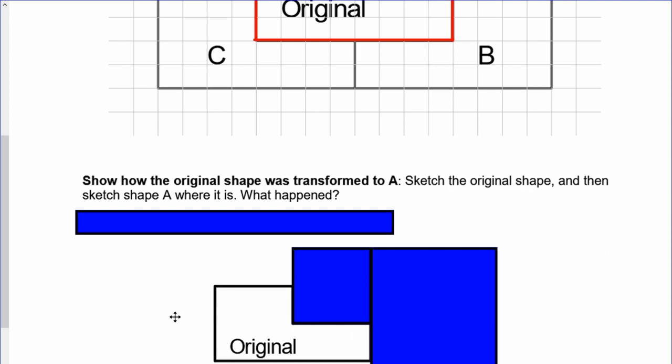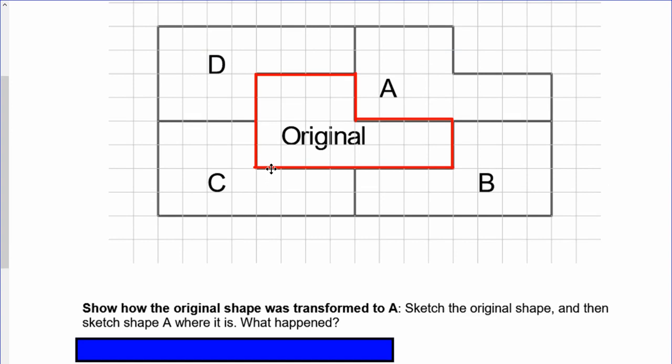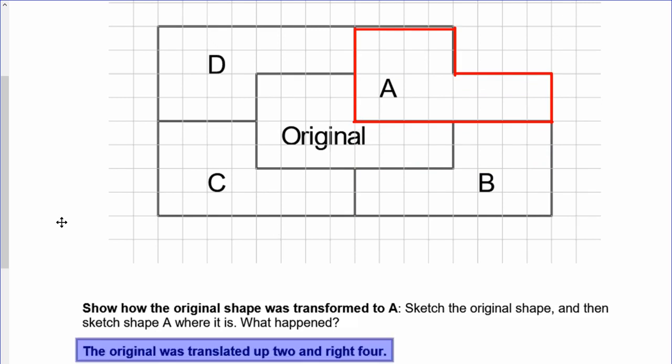Okay, now if you look back up here, I need to get from here to A. Now you notice I don't have to flip it. No reflections, no rotations. It's just a simple translation. I just have to move it. So in order to figure out how to get from here to here, we just have to figure out how many times things move. So you pick a corner, I'll choose this one, and I've got to get it to this location because that's where its matching corner would be. So I've got to go 1 right, 2 right, 3 right, 4 right. Now that gets me lined up vertically. 1 up, 2 up. So 4 right and 2 up.